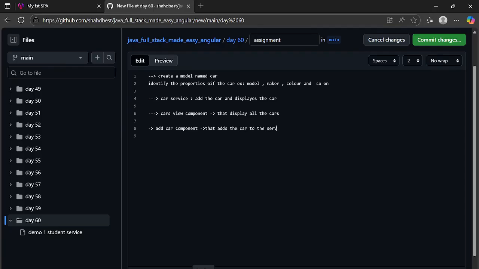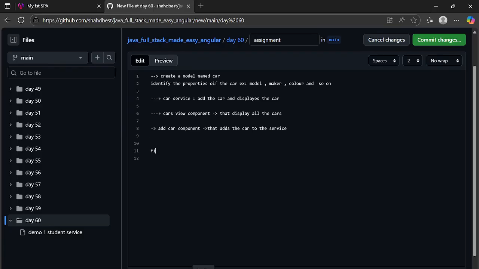Okay, the same example that I have done, in my case my model is student, so in your case the model should be a car, and it has to perform the similar operations that we have done in this video. So by doing this you will be able to actually create the model on your own, right, and then you will be able to create the services, you try and create the components, and you'll be able to create a view component and the add component. Finally, add both the add and view cars component on the root component, okay. And yeah, that's it as for now.